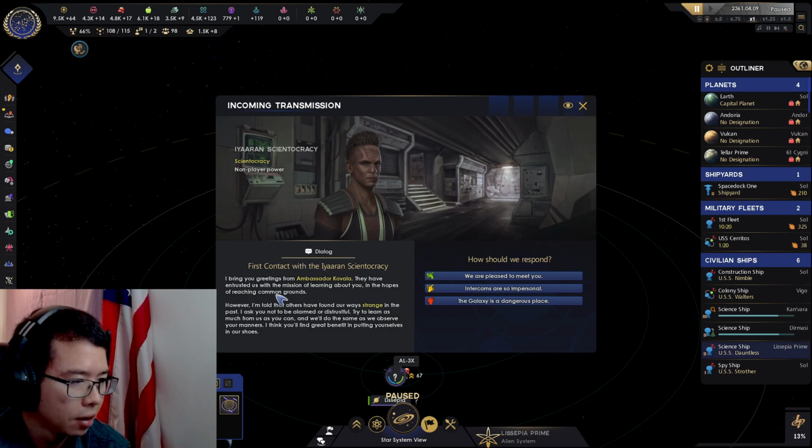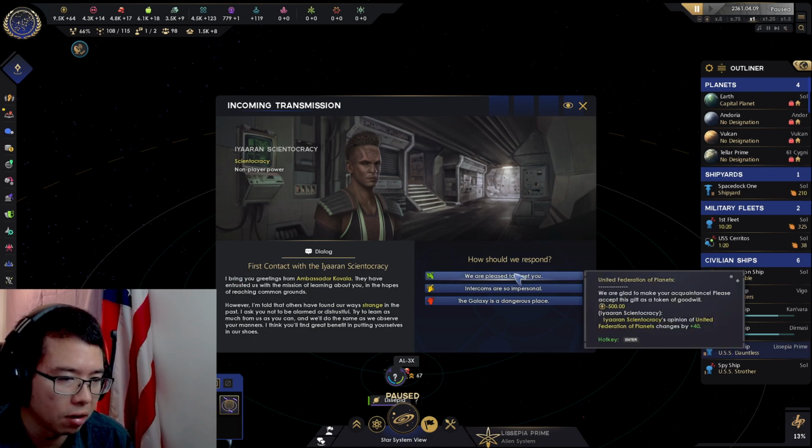First contact. Greetings from Ambassador Kovala. They've entrusted us with the mission of learning about you in the hopes of reaching common grounds. However, I am told that others have found our ways strange in the past. I ask you not to be alarmed or distrustful. Try to learn as much as you can, and we'll do the same as we observe your manners. I think you'll find great benefit in putting yourselves in our shoes.